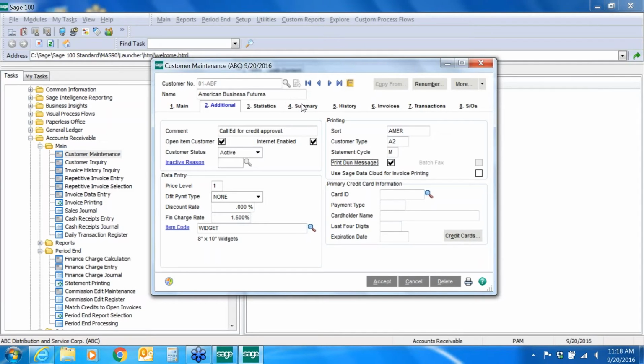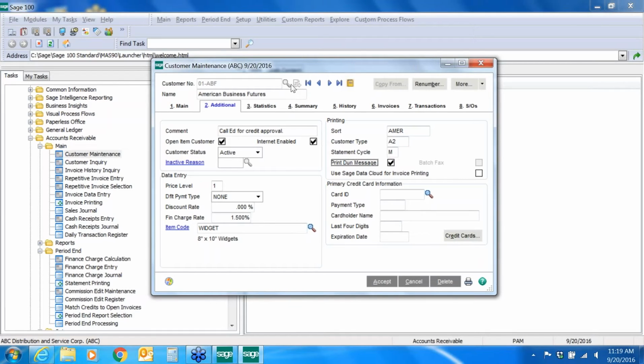Let me know if I'm not answering your question, because I'm going to give you 2 different options. If you only send statements to certain customers, and it's fairly consistent, then you could use the sort or the customer type. You could actually use a customer type that was STMT for statement.